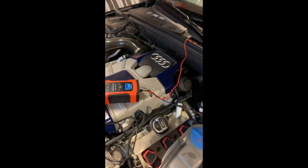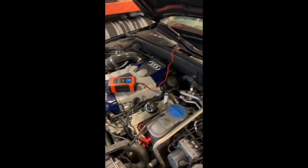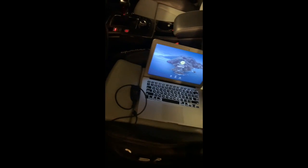I'm going to go and just put the battery on charge. The car has been parked over 3 weeks, waiting for parts, I think over a month or so. The battery was a bit weak, so I'm just recharging it and going to scan the car quickly, make sure we have no codes in the system. And we'll go from there and start working on her.